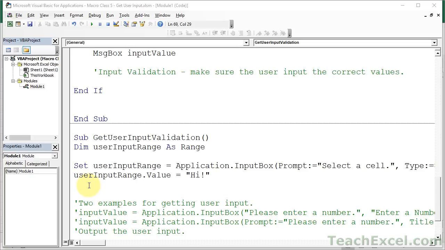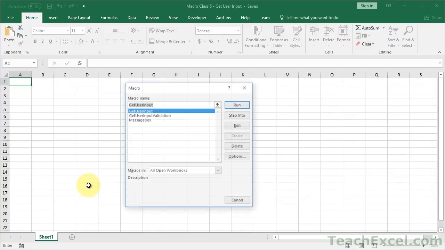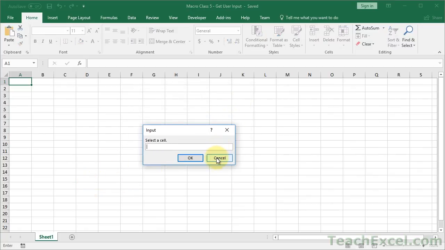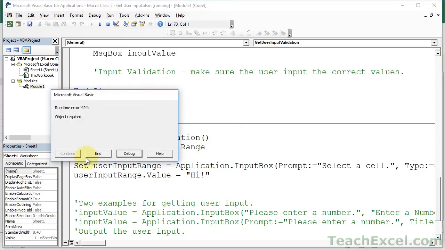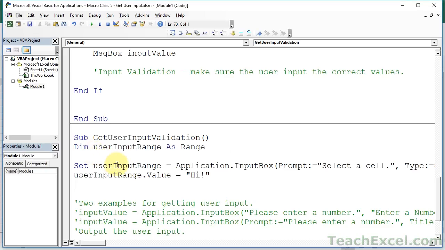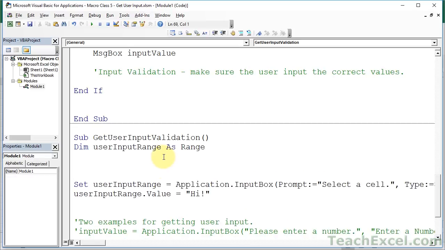All right, now let's fix the error that appears when you don't send this a range. So if I go back to the spreadsheet and I run it and I do not give it a range here, but I don't hit OK, I just hit cancel, we get this error here. The problem is that this is supposed to get a range and it's not getting a range, so it's really confused. There are a lot of different ways to get around this error. This isn't the only way, but I'm going to give you a pretty simple, easy way. In very small macros, especially, this is quite easy to do.